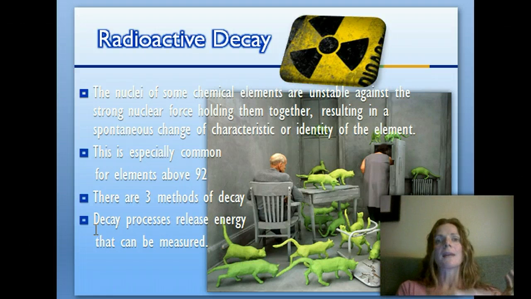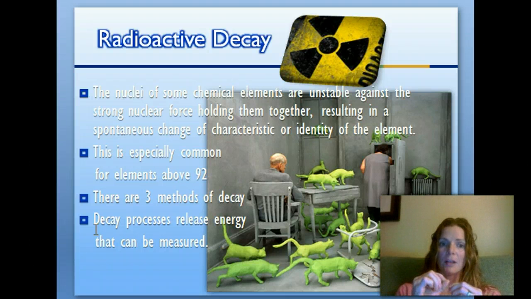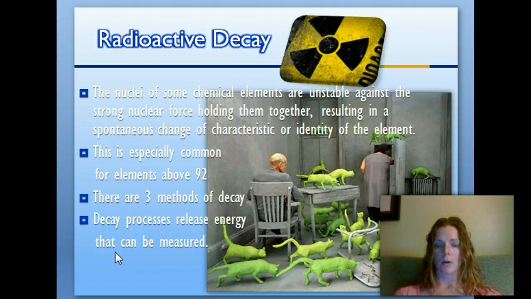So basically, I am just explaining that same process again in a little bit different manner. So basically, that decay process, the energy that's being released are those electrons that are emitted, and they can detect how much is being emitted, and so that's in the form of energy, okay? So a little bit more on radioactive decay.